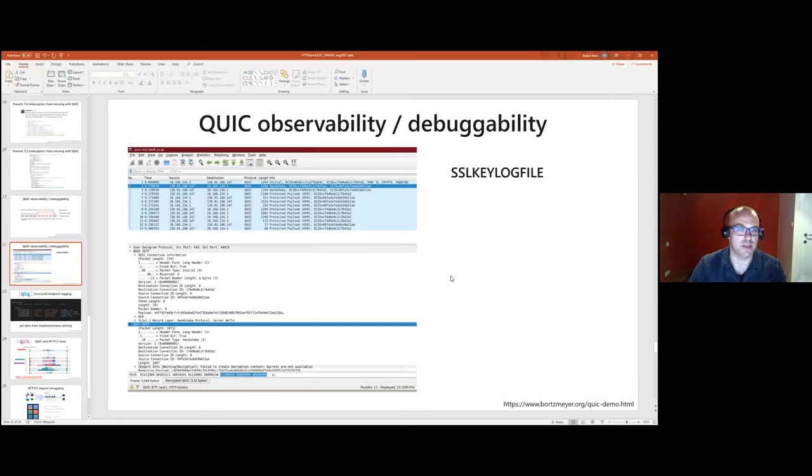And this has basically been one of my main topics during my PhD on QUIC and HTTP3, is how can we improve the way to observe and debug QUIC in a better way. And so the thing that we're working on now is to say, instead of using in-network packet captures and storing decryption keys, which you don't want to do, you don't want to store ephemeral keys ever, right? Instead of doing that, I find it interesting what you said earlier on, Sharif, is why don't you just capture that at the endpoints directly, right? Why do you need an in-network capture? Why don't you do it on the endpoints? And that's basically what we're doing.